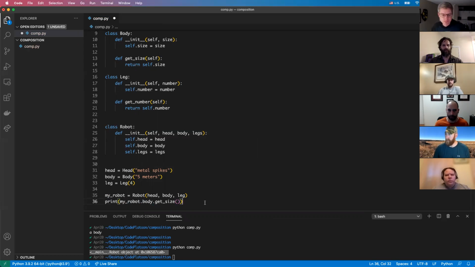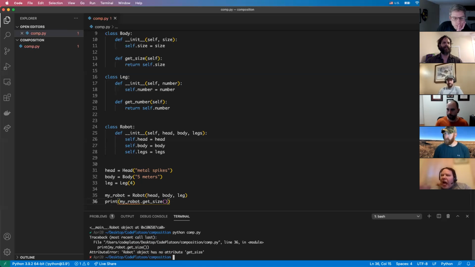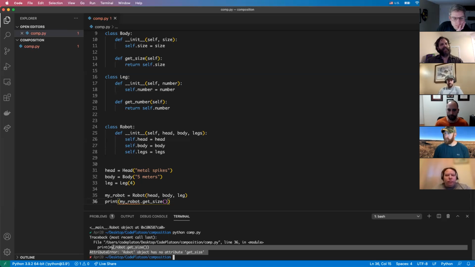I don't know if this is the way it works or not, but I remember you mentioned that Python essentially does a series of lookups. So I wonder if you did my robot dot get number, if it would see it's not in my robot, and then check the additional classes to see if it's in there. Okay, that's a good thought, but it won't work. Let's just try doing it. It'll look up, not over and down and wherever else.